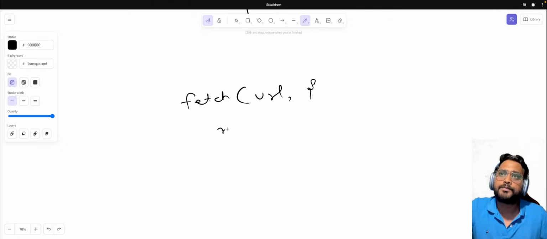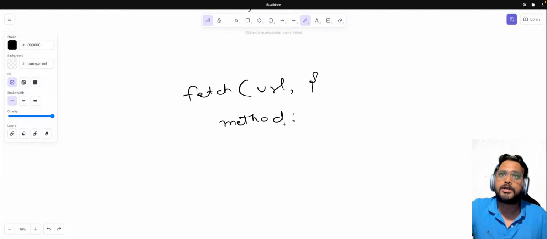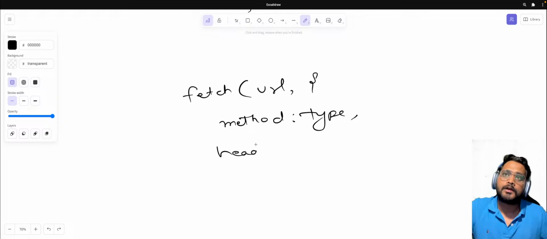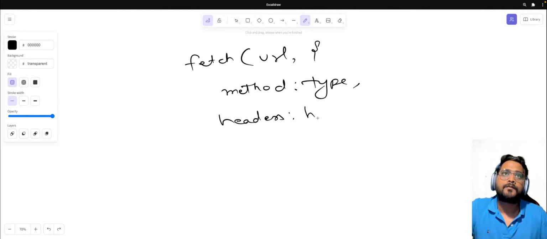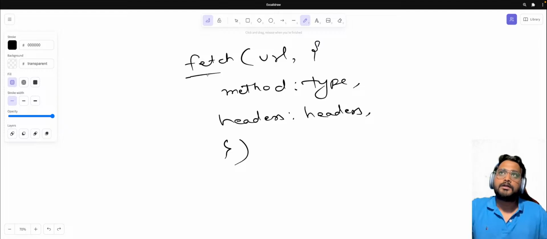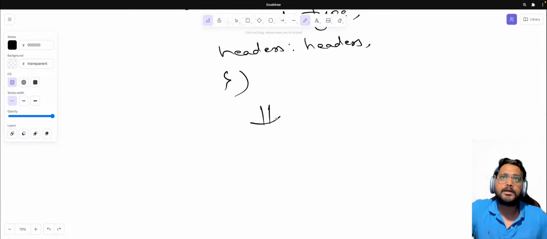In options, you say method is the method or the type, right? Headers are these, okay? Headers are headers, etc. This fetch is converted by your system into a curl command.